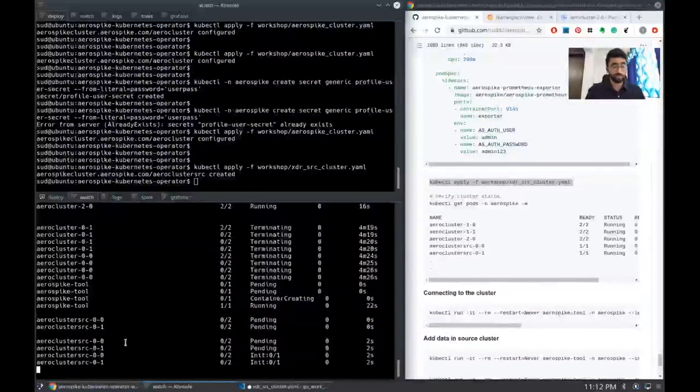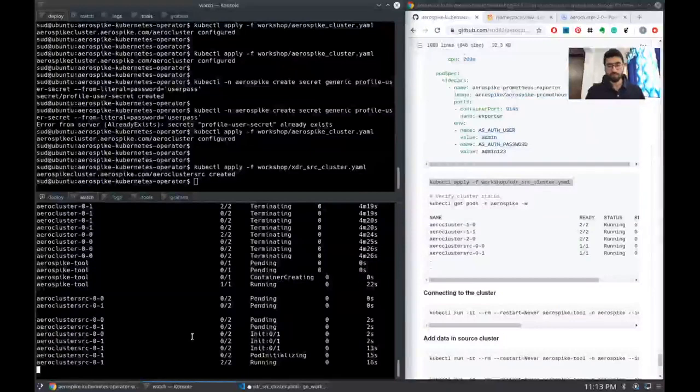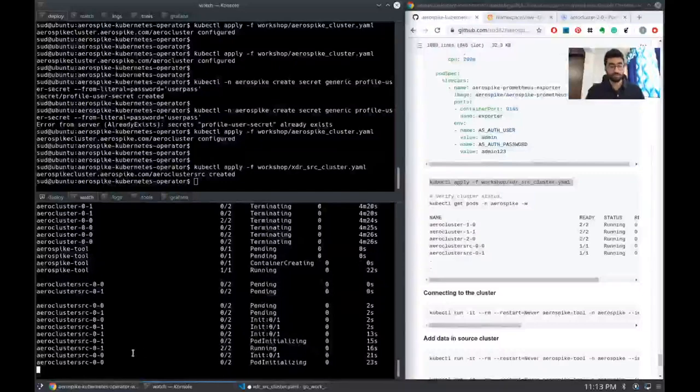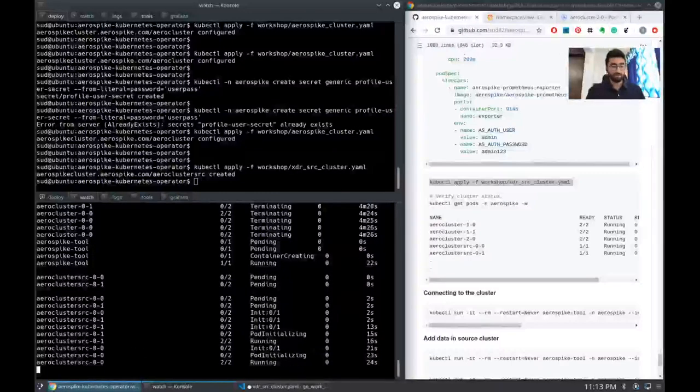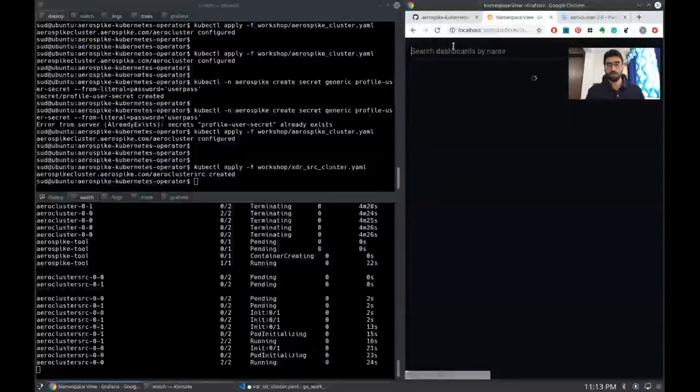Okay, so we can see that there is one node 00 which is coming up, and there is another node 01 which is coming up, and this cluster also has that sidecar of Prometheus exporter, so we would be able to monitor this cluster also in our Grafana. So we can just look, and probably we'll be able to see that in a while.